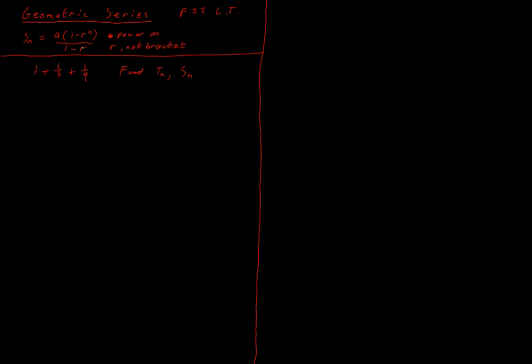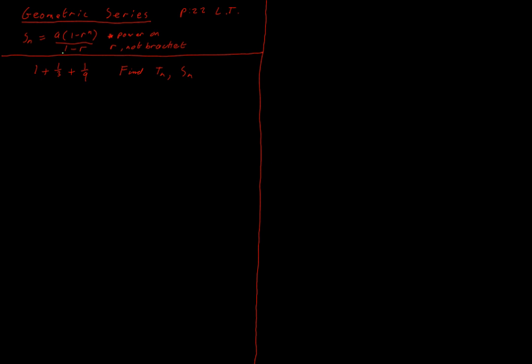The key thing we want to note in terms of using this formula, a very common error when putting this into the calculator, is the power on our common ratio, the little n here, is just on our common ratio. An extremely common error is that people will write in their common ratio, put the bracket, and then put the power of n, which would end up putting the power of n on this entire bracket on the top line, which is not what we want. So just be careful when you're putting into the calculator that you're putting the power on the common ratio only. It's a very common error that costs people quite a bit of marks.